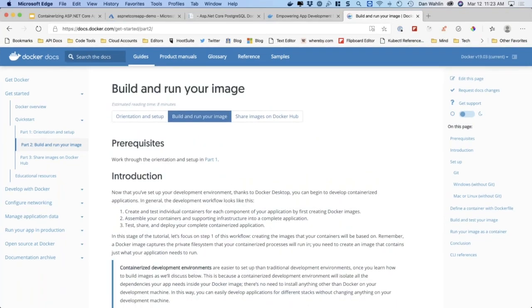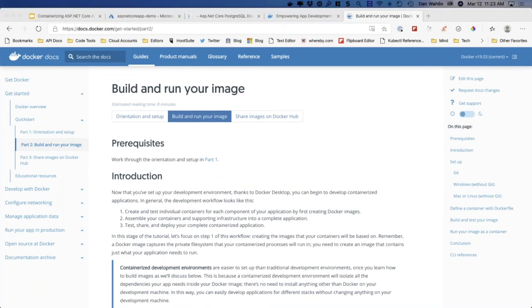All right. Can environment variables be changed without having to restart? Let me think about that. For the container, no, I don't think it will by default. With Kubernetes, yes, but not with just regular Docker. Now with your app, of course, yes.